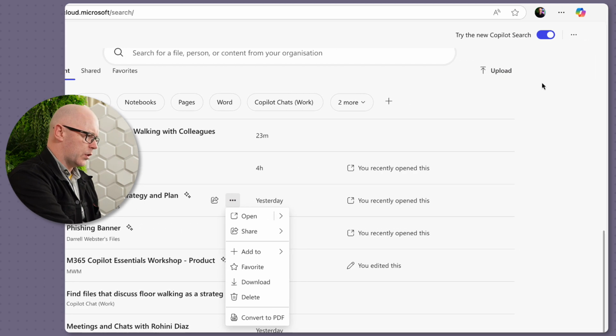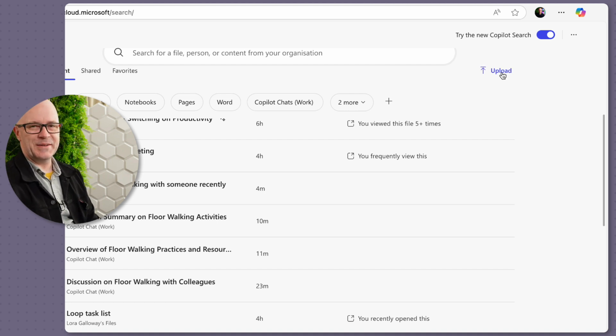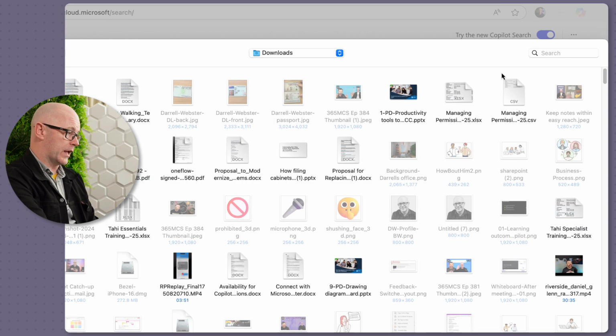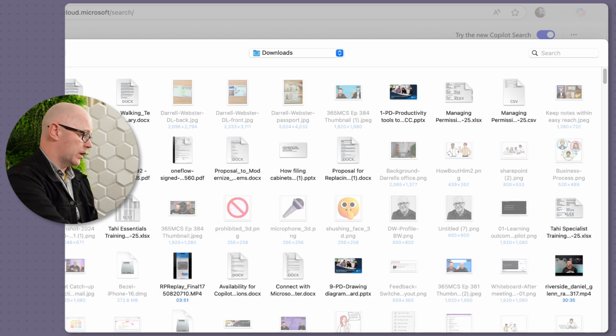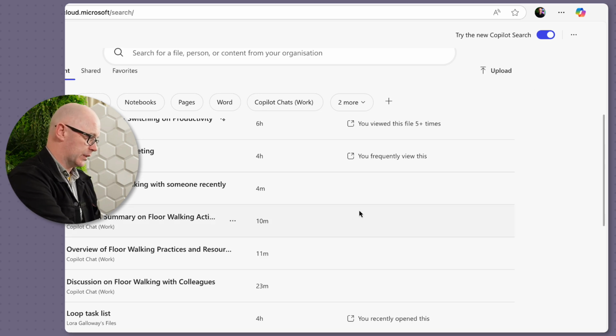This option at the top here is an upload option, a way of actually getting a document quickly into your OneDrive. It doesn't really give me an option about where that file is going to go, but rather when I upload something, it just ends up in my OneDrive. So interesting, I guess.